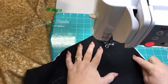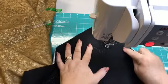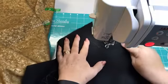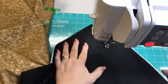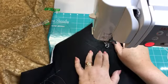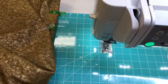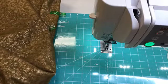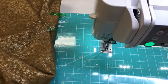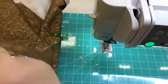Kelly wants to know, what size and type of needle do you usually use? 90 top stitch. That 100% cotton thread was not liking it, not having it. And I don't know what the situation was, but this is working much better. The tension looks great, and it's at normal like it usually is. So that is a good thing. So I think we'll be good to go.